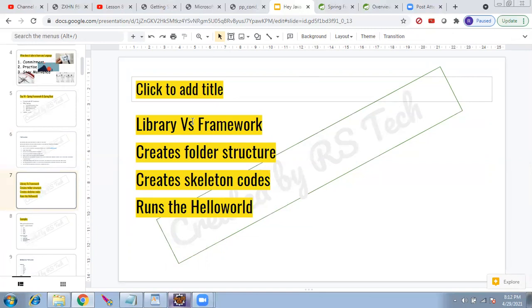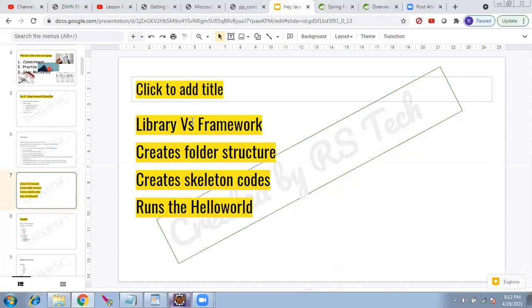A framework is a skeleton which is built by the programmer, and a framework by itself cannot do anything. There is no business logic to it. We have to write our own business logic. But a library has a specific set of business logics combined together, bundled and given.